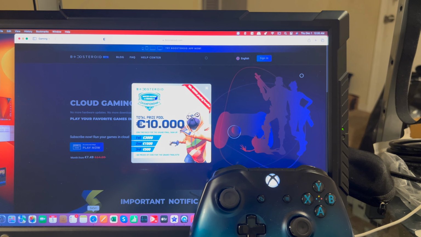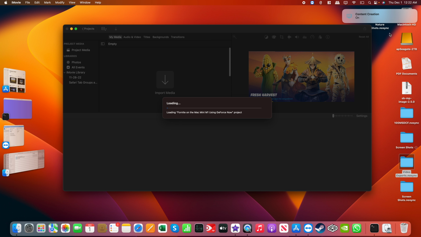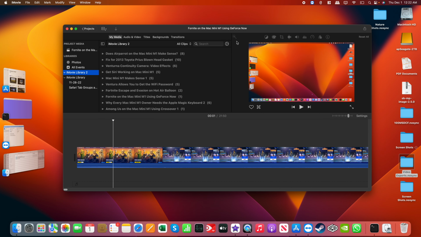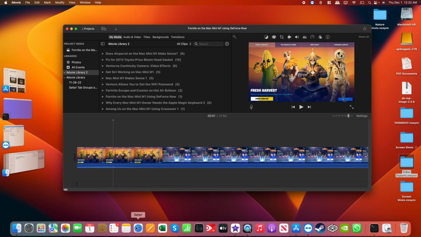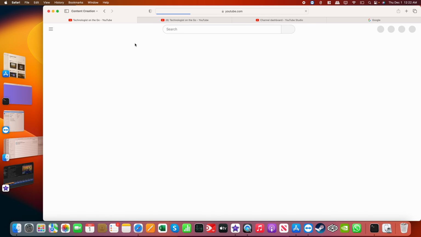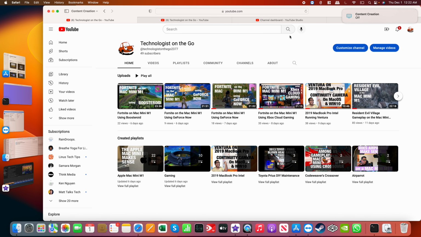Next, I'm going to demonstrate the content creation. That one triggers with iMovie, and you can see in the top right corner, content creation's on. And now when I launch Safari, it should pull up my content creation tab group and my 4 tabs there, which you see. It does say content creation off.